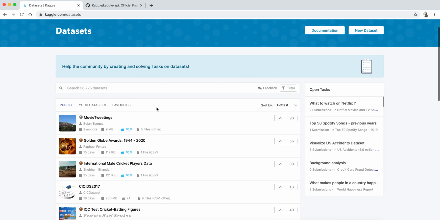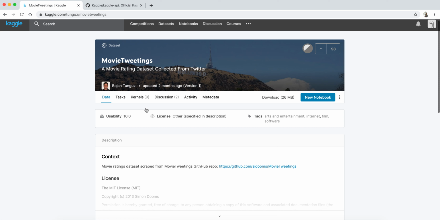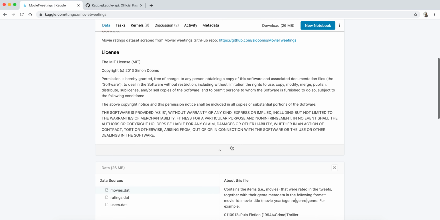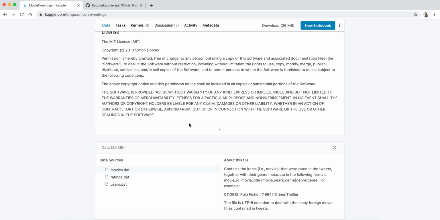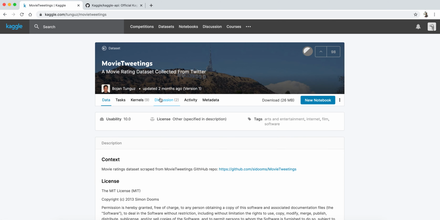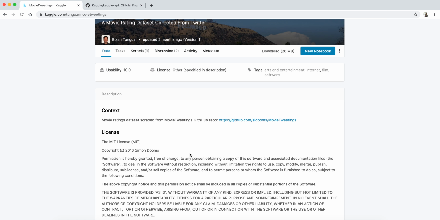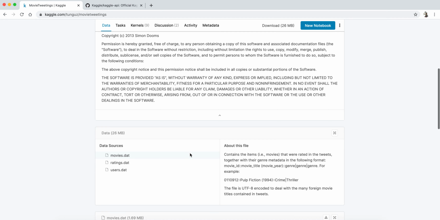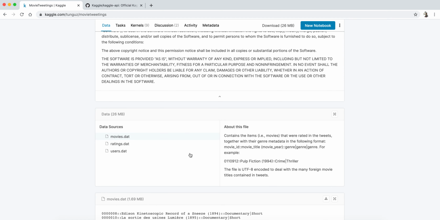One of the datasets that I picked for us is this one, right? MovieTweetings. The creator of this dataset, I'm sorry if I have spelled the name wrongly, but I'm good with this data because it has the data, right? I have to thank this person for providing this data. All the appreciation goes to him for this movie ratings data that has been scraped by him. I'm only trying to show you how to use this data and join the data in Python.